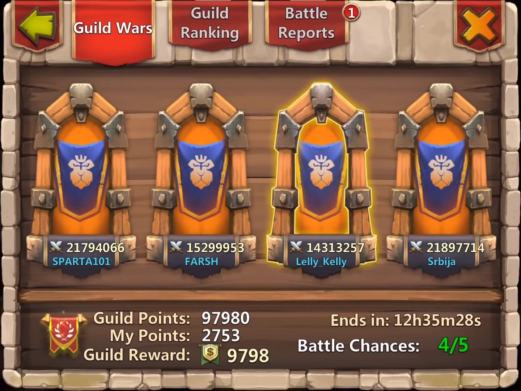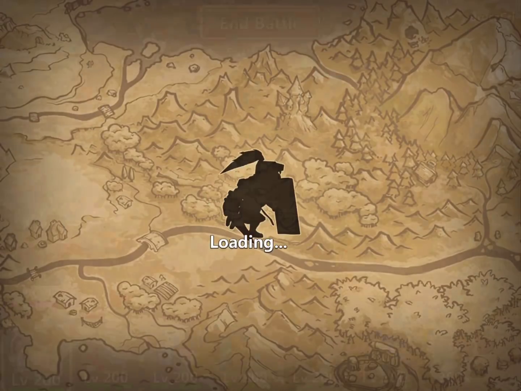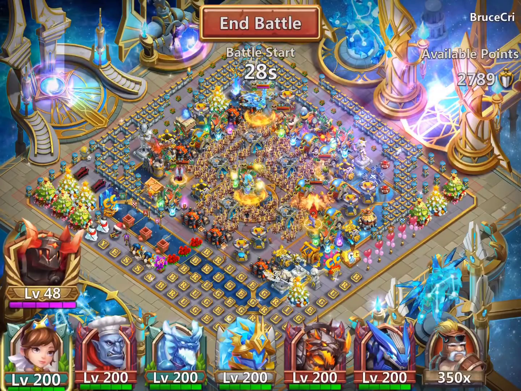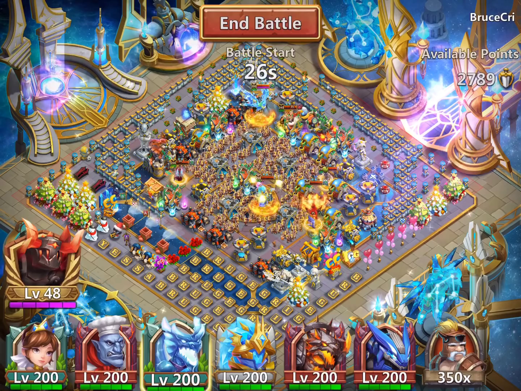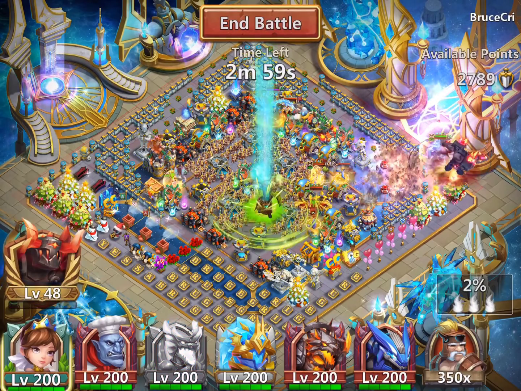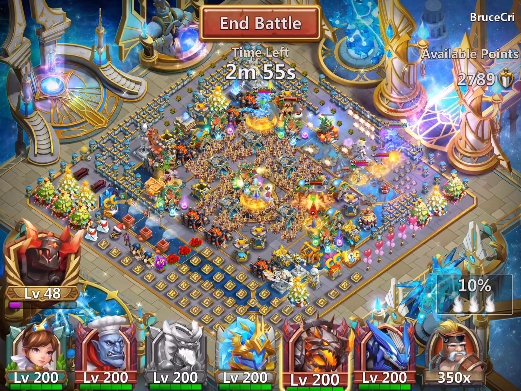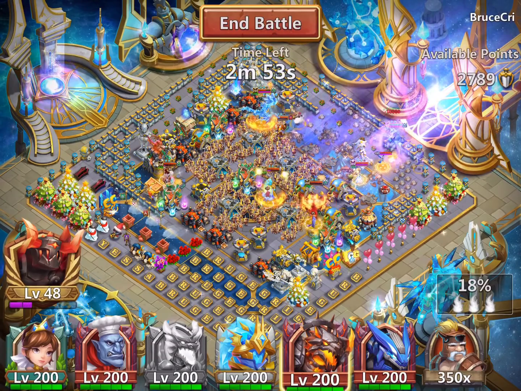585, 540, 718. Let's go for this 718. Is there a Dove Keeper here? Yes, there is. All right, let's go for Dove. Let's just test the waters with Lava and see what happens.